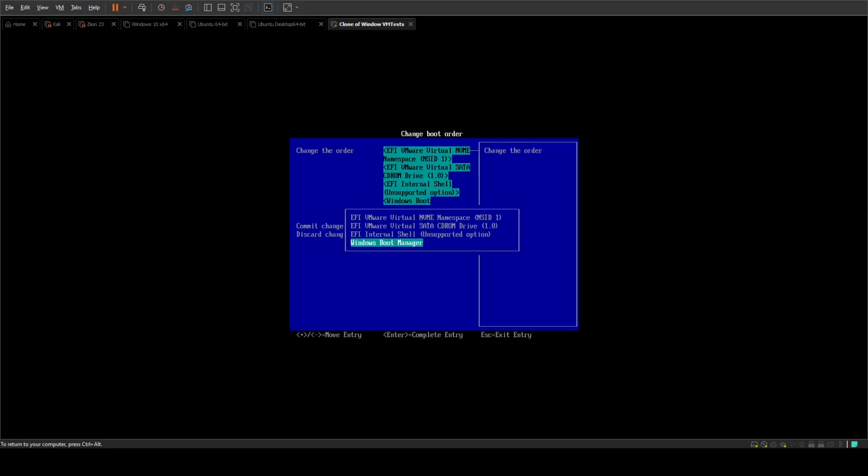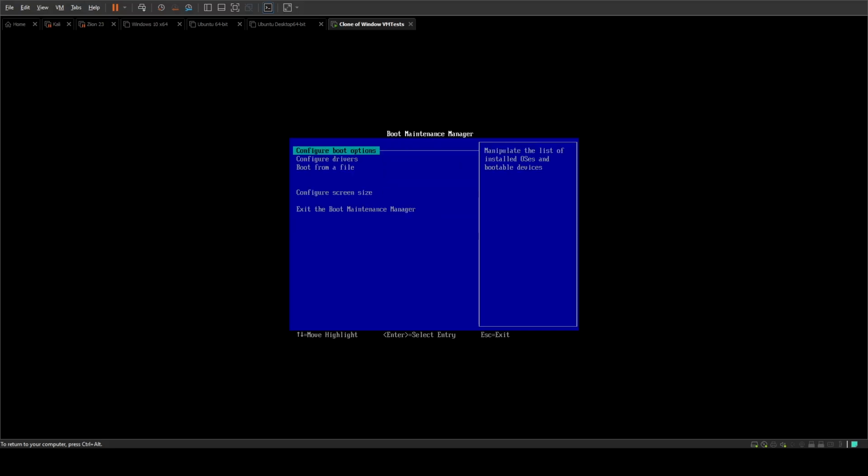Oh, wait a second, Windows Boot Manager. Keep it first, second, third. That's my priority. I'm doing this because once we restart from the Hirens boot CD, it might go to the Hirens CD boot screen again. So in order to avoid that you need to select the proper boot order and then commit changes.